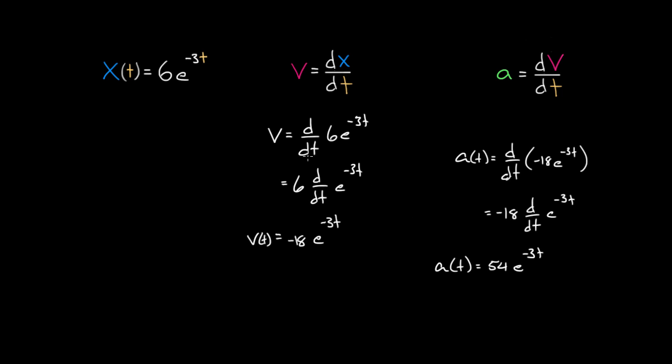Whew. So that was four quick examples of how you could use position to get velocity, and how you can then use velocity to get acceleration by using derivatives, which would then give you the velocity as a function of time and the acceleration as a function of time at any time t that you plug in to these functions.